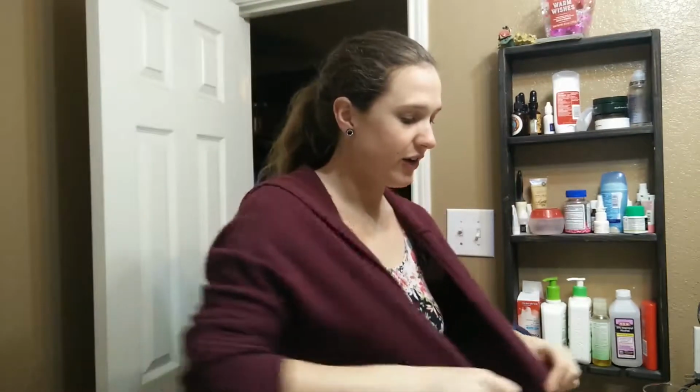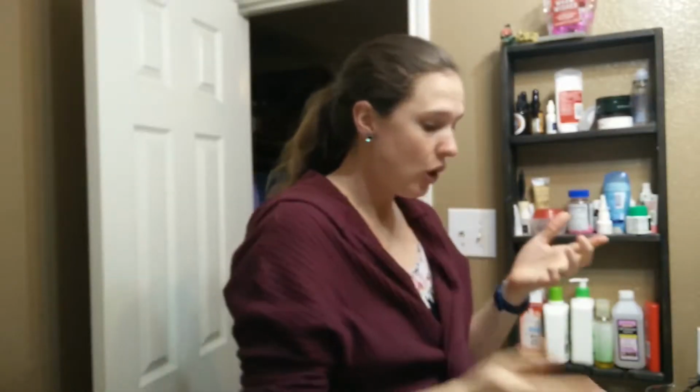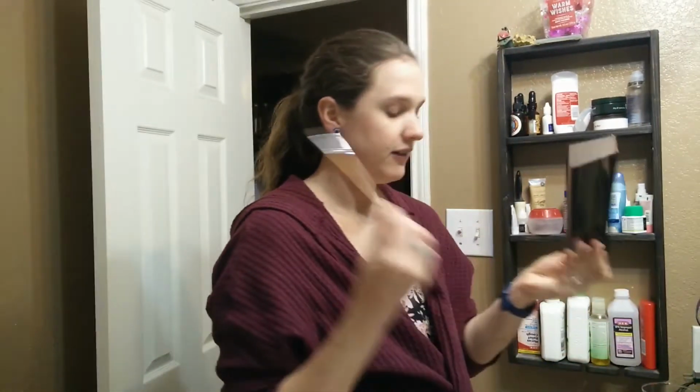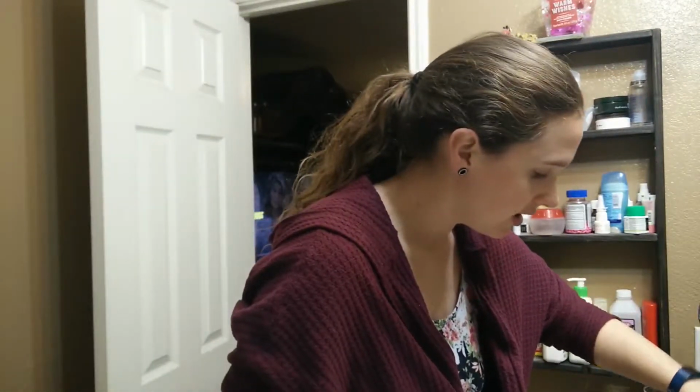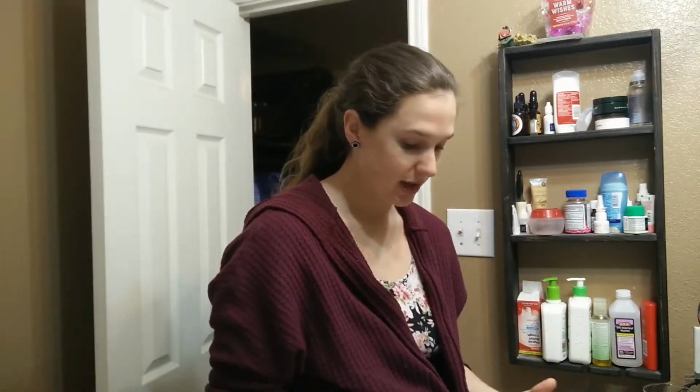But first things first, another makeup one. I've done a get ready with me before. I'm not going to make this a get ready because I'm not really going to be focusing too much on it. It's going to be really quick. So we have eyebrow, mascara, some eyeshadow, and then eyeliner. And that's going to be it, because since I'm not really doing much, I just want something to make me look not super tired.